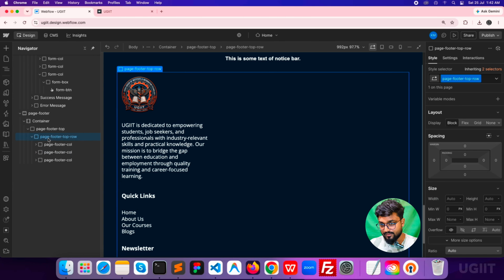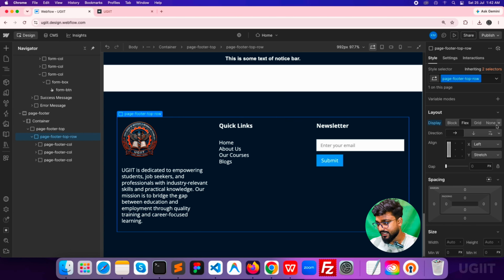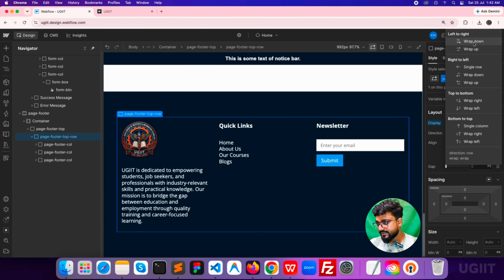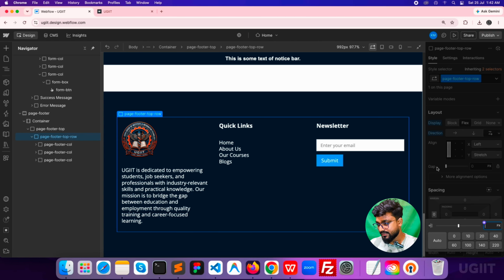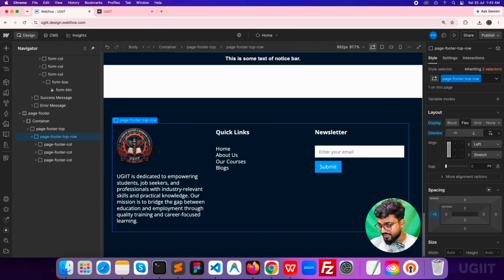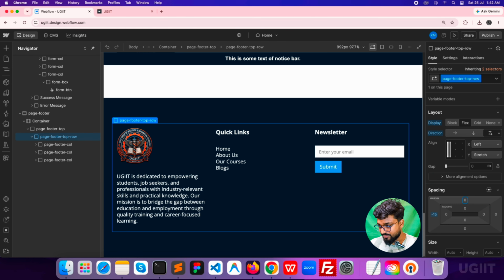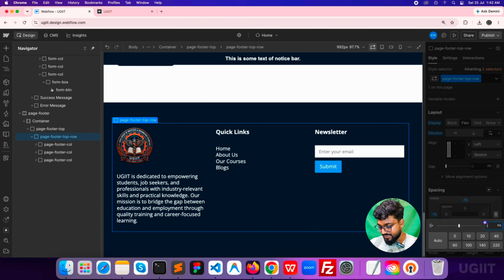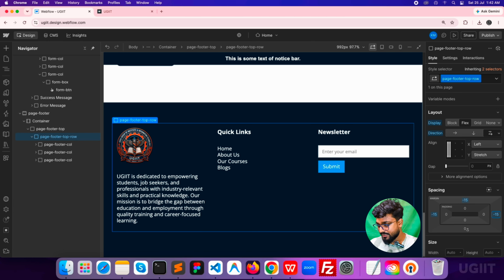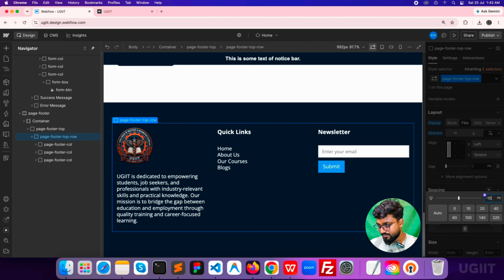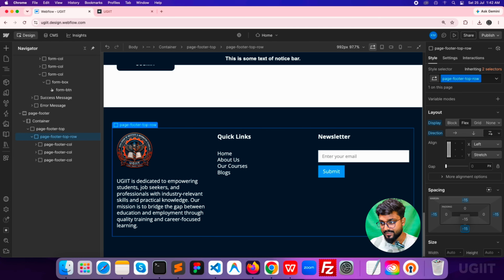And for the page footer row, set display flex, flex direction wrap, margin left 15 pixel, margin top 15 pixel, margin right 15 pixel and margin bottom minus 15 pixel.